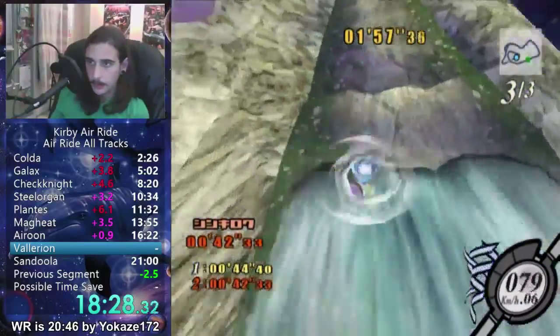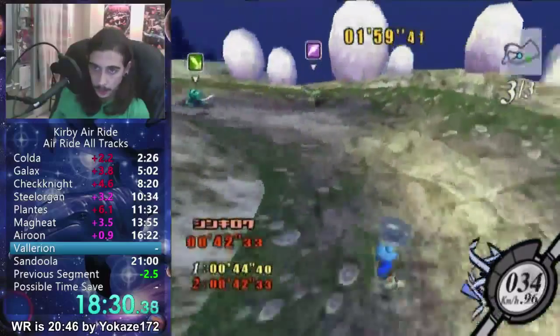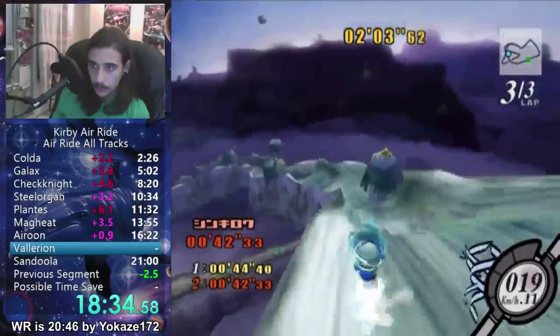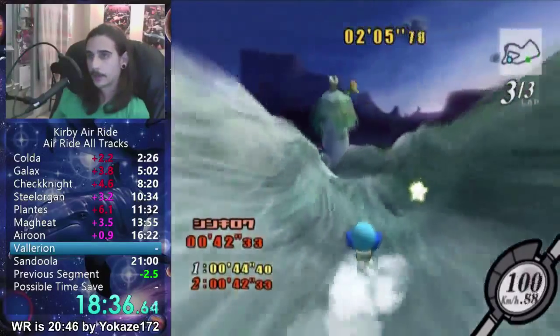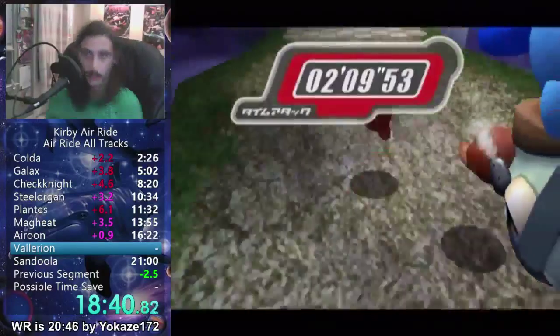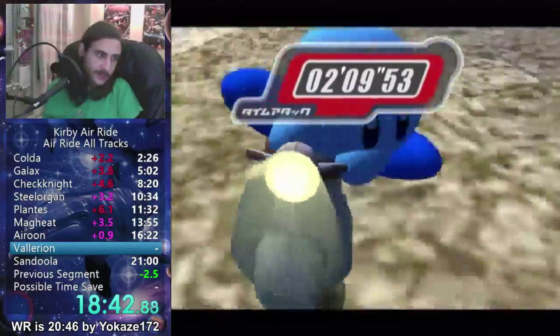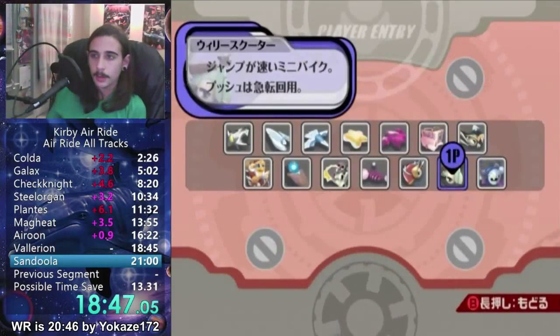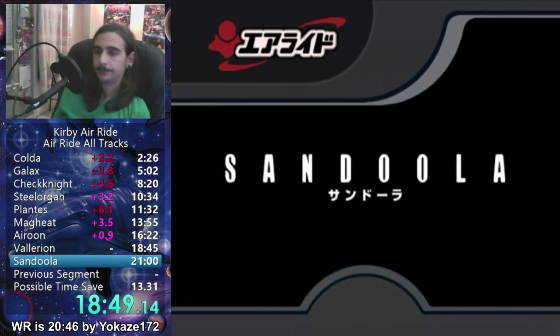So right here, I spin and then press A, and I'm able to do a boost. As soon as I hit the ground, I'm able to carry my momentum. That's just a slight thing. Didn't really work too well. Now there, I wasn't able to get into the watered rapids. I kept popping out. So that was that. Now we're on to the final track, Sandula.